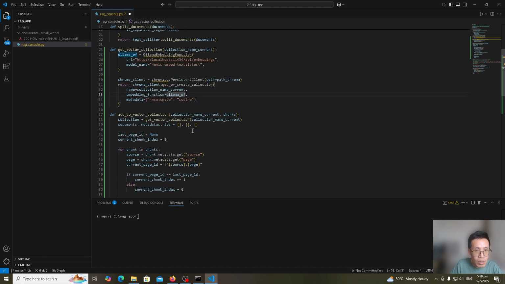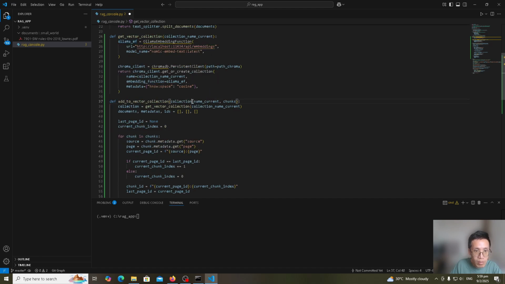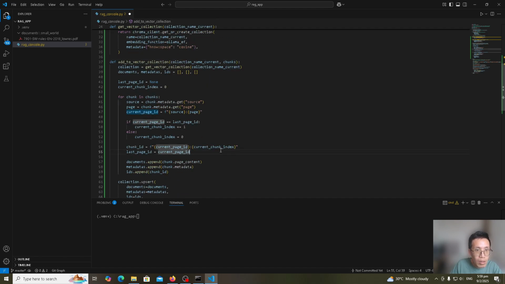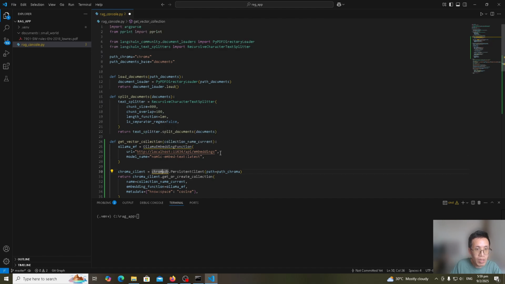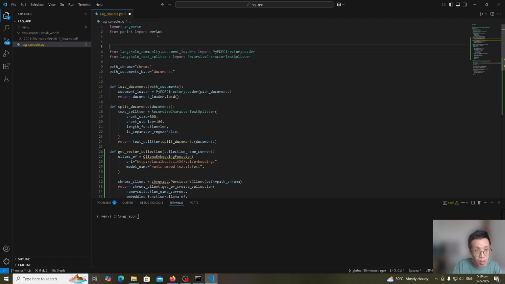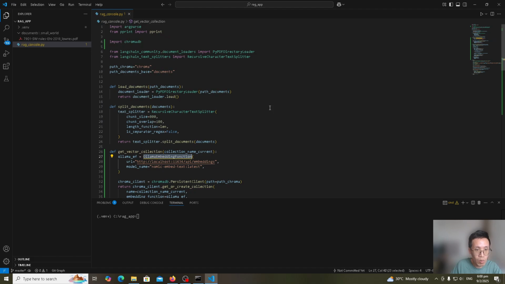After that, before that, let's import ChromaDB. Import ChromaDB, save. So that is now there. Then we're going to import the Ollama embedding function.